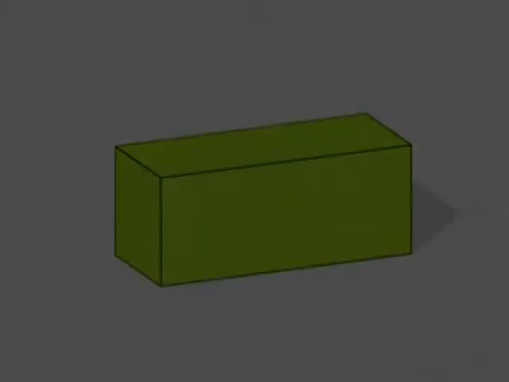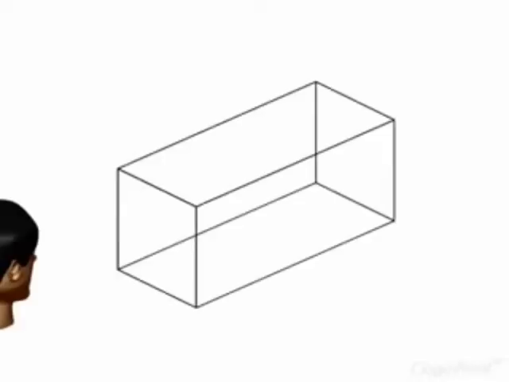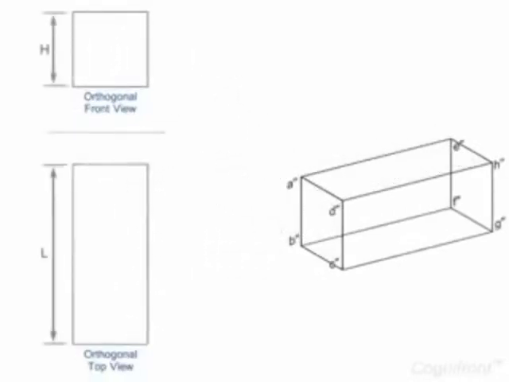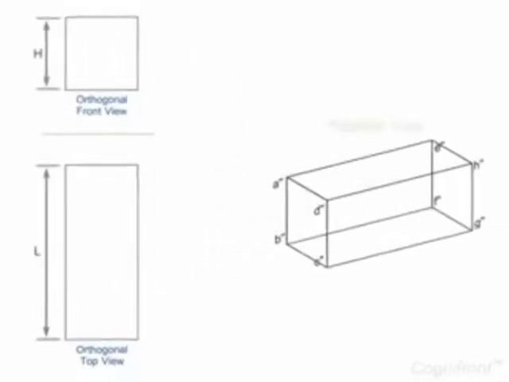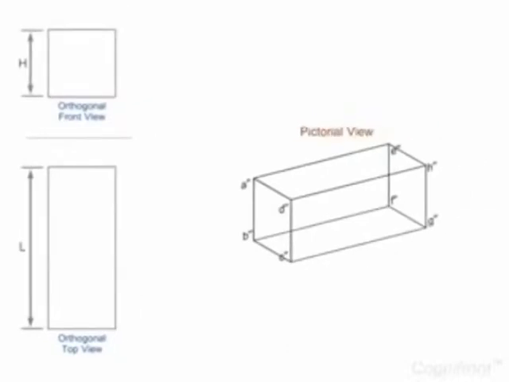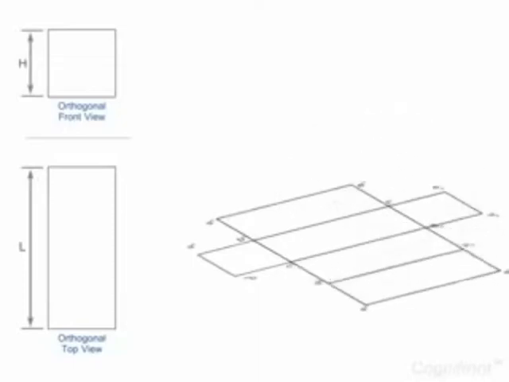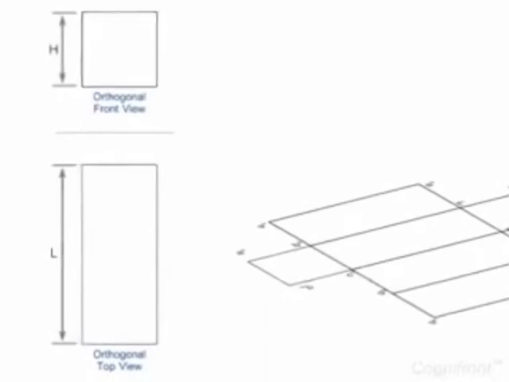Now, any shape, like this rectangular box section, could be viewed from one end, and you would get the end view, view from the side, you will get the top view, and the pictorial view. If we now just open this thing out, so let's drop the sides, and then unfold the back, that would give us a flat pattern that we could in fact cut out, fold, and then stick back together.